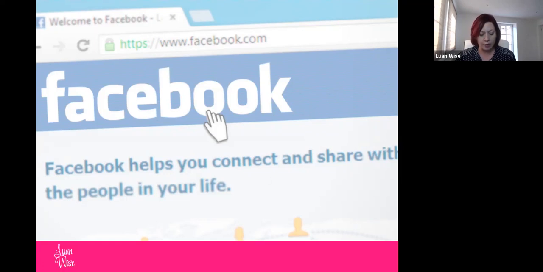I'm going to talk a little bit about Facebook groups, because that is where the direction of Facebook is shifting. They announced that at their big developers conference a few months ago. We all know that when you post things in your news feed, it doesn't get seen by everyone. There are algorithms at play.